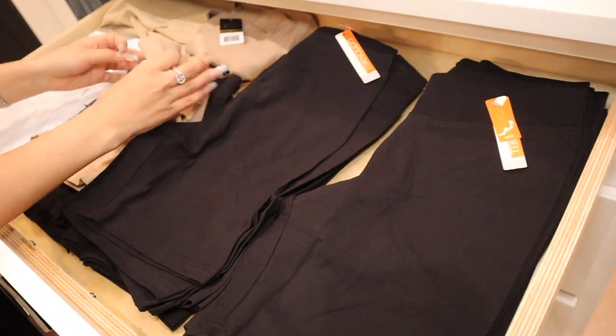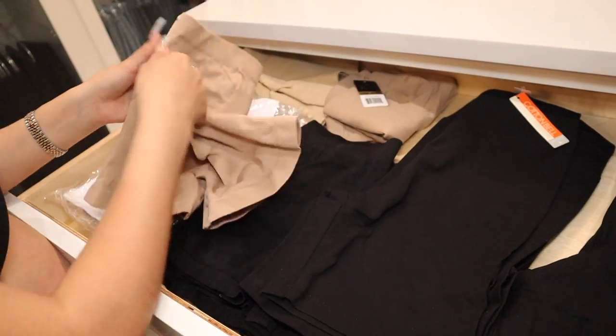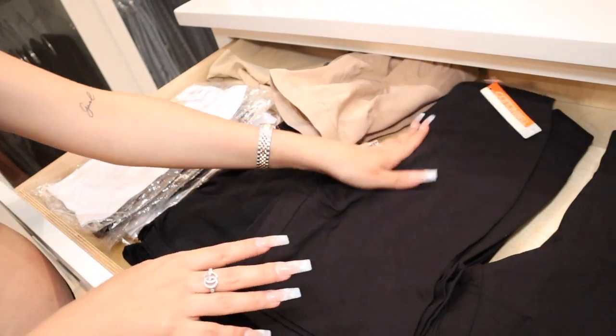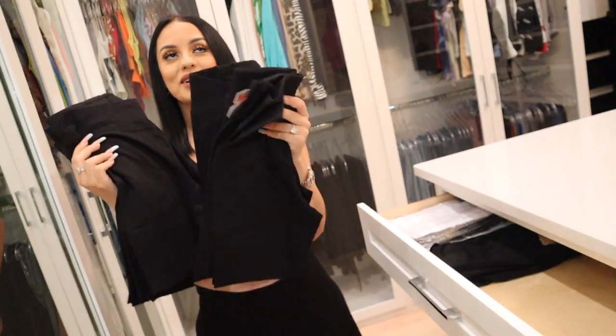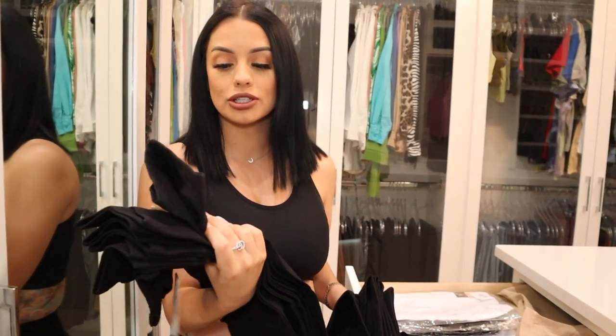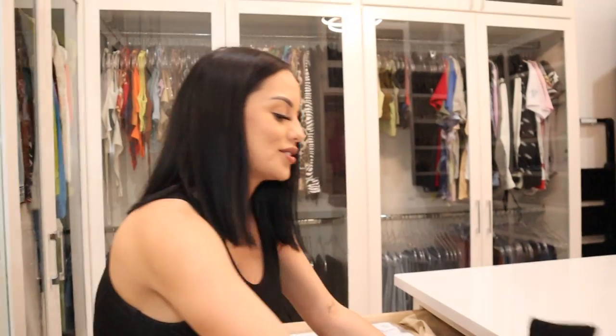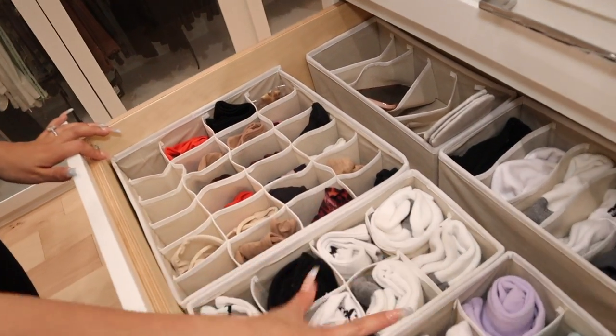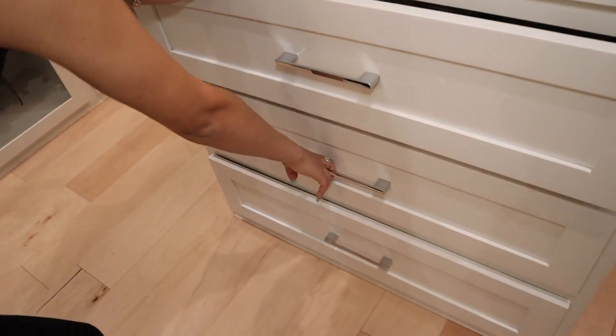Some more sandals on the little clutch display, and then below that are my lounge slides — the Flexen ones, which are the most comfortable ever. So that's the sneaker section. Now for the island drawers: at the very top are these little booty shorts from Laura's Boutique that I wear under dresses so I don't have a slip. And then these biker shorts — I stocked up on so many pairs. If you're pregnant or even not pregnant in summer, these are the best biker shorts. I live in these when I'm pregnant.